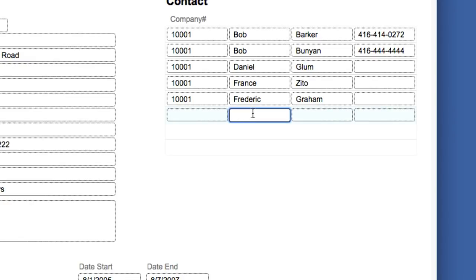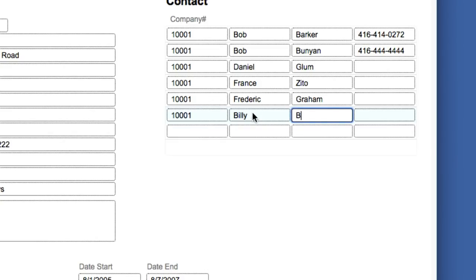And if I go in here and type a name in, notice what it did? It filled in the key value for me. So FileMaker's fulfilling the requirements of the relationship just by putting a check in that checkbox. So whenever I create a new record in this portal, not anywhere in the table, but using this portal, it's going to fulfill the requirements of the relationship.